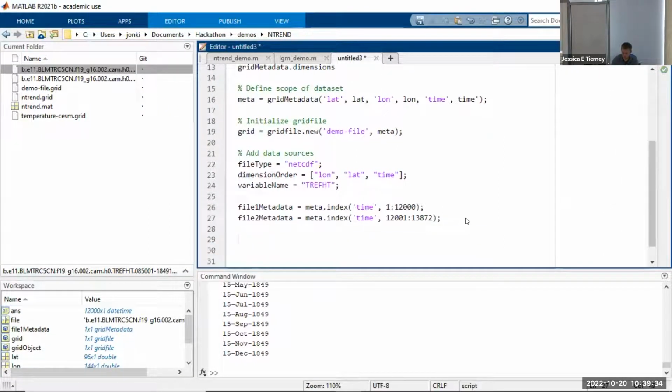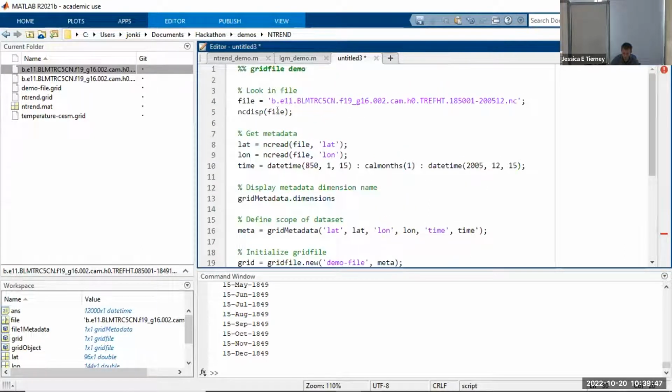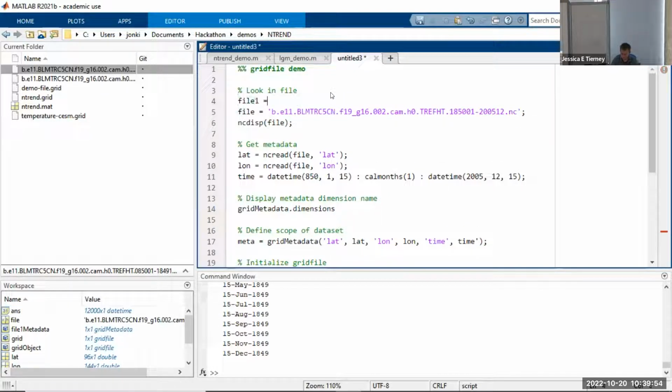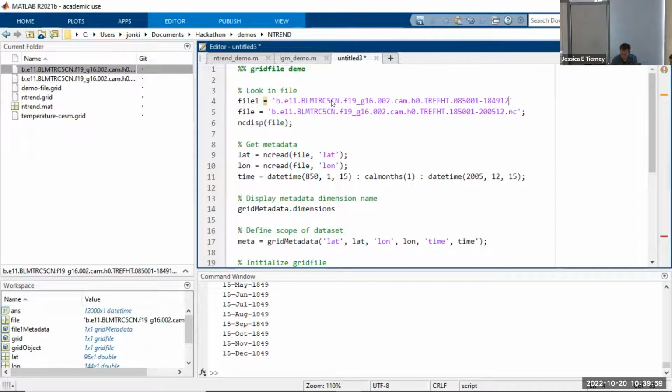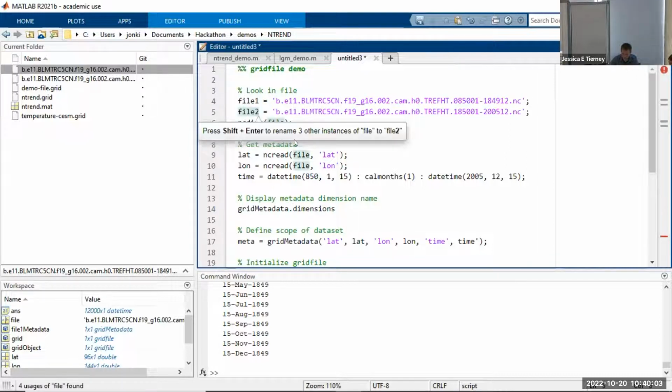So now we're going to add them to the grid file. We're going to do grid.add. I'm going to back up real quick because the two different files have different names. So instead of using file, let's do file 1 and file 2.